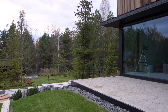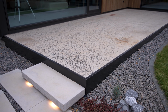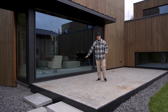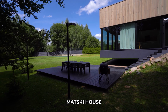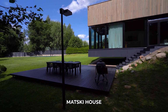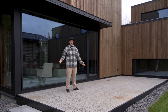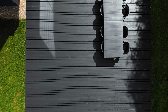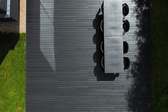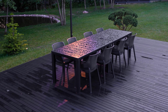The second point is the material of the terrace itself. The most classic thing that comes to mind first is to make a wooden terrace, because everyone does it, right? Having built a large number of houses, we understand that wooden terraces are the most problematic aspect of a house, because a tree that lies horizontally receives much more sunlight and dries out much faster. A tree that lies horizontally absorbs moisture from the rain, changes color, warps, and requires intense care.